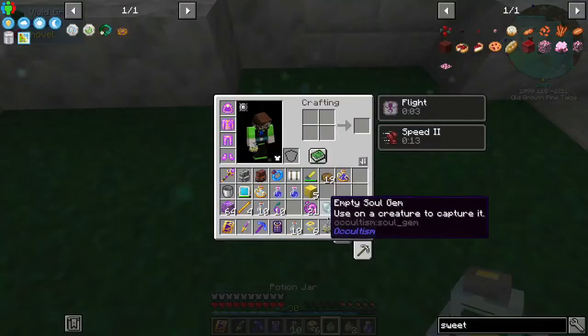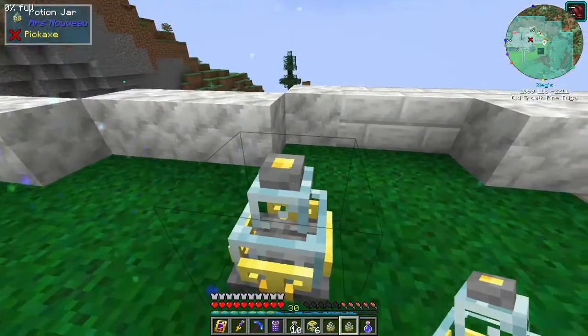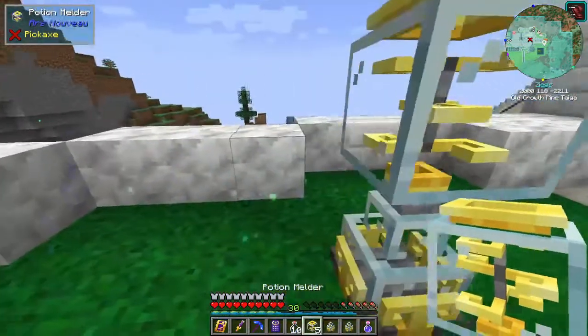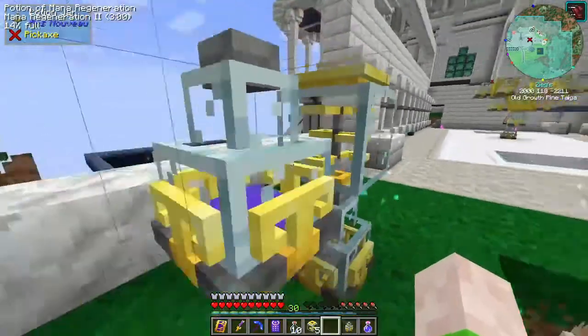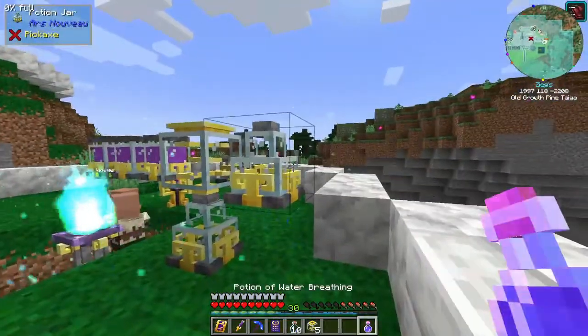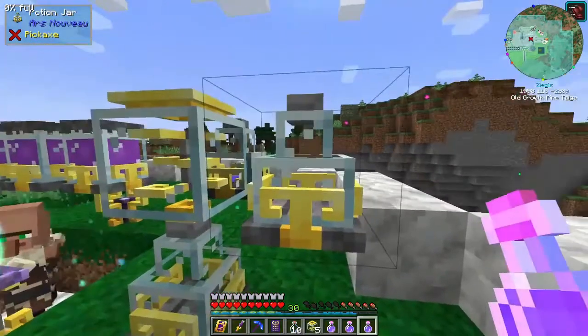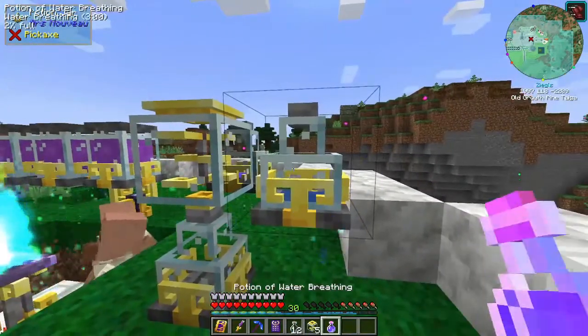So, potion with mana regen, no, empty potion. Right here. Melter on top. Mana regen on this side. And I'm going to place this one here. This is water breathing, so this isn't a very useful potion, but the only other potion that I have right now is water breathing. So we're going to add 3 doses to this.